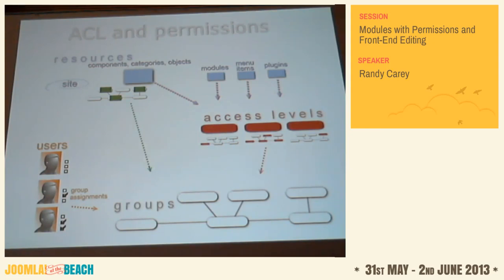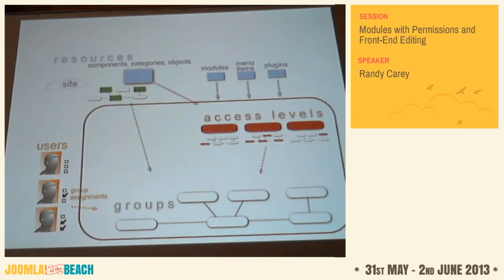Here's my model again of the ACL. And you notice that it's only components that offer permissions. Modules do not. This is the ACL structure, in my opinion. It manages all the groups, it manages all access, but all it does is say whether or not a person has permissions. But as far as implementing those permissions, as far as saying what set of permissions, or actions as they would call it, I'm going to offer, and if this person has permission to do this action, what do I allow? That belongs in the component.